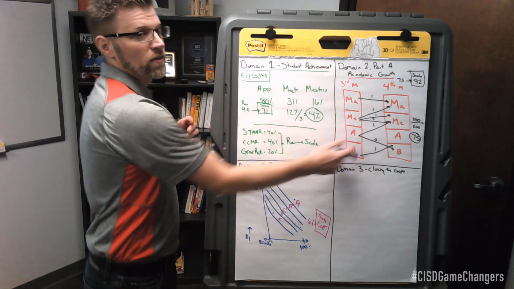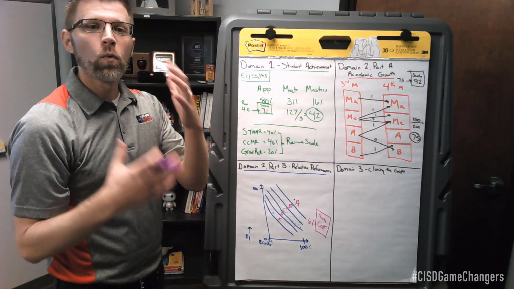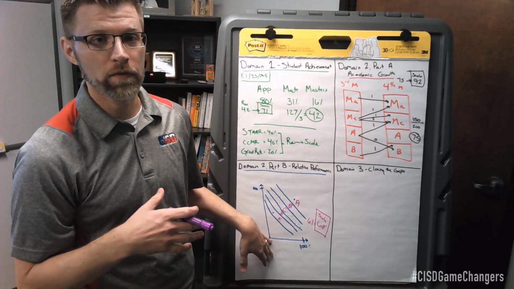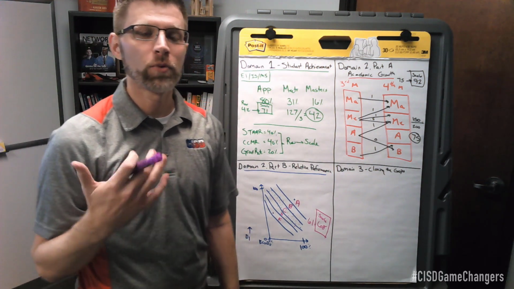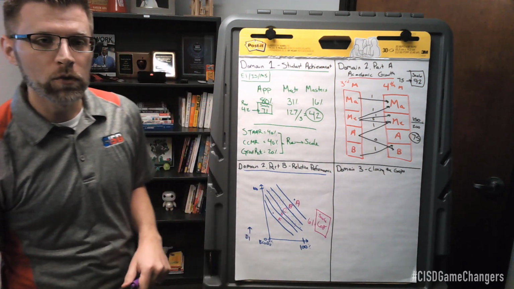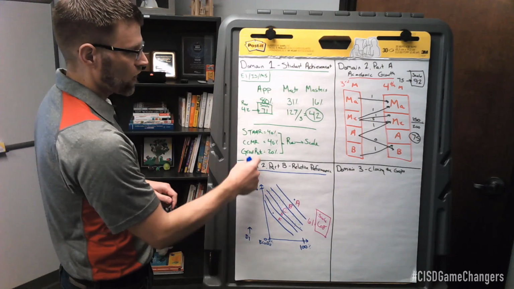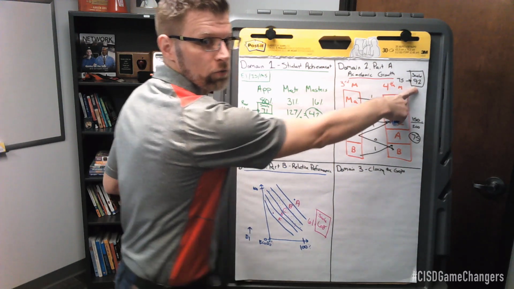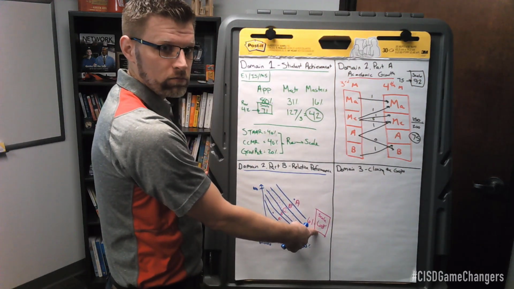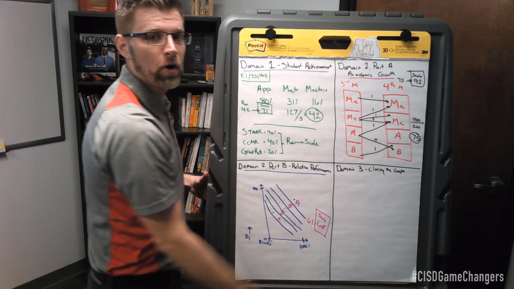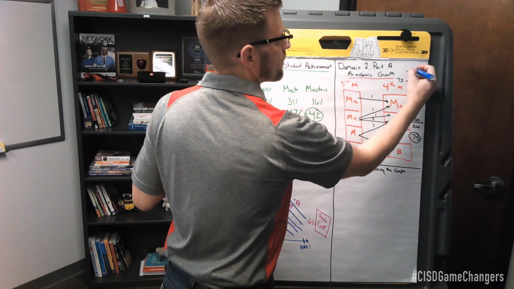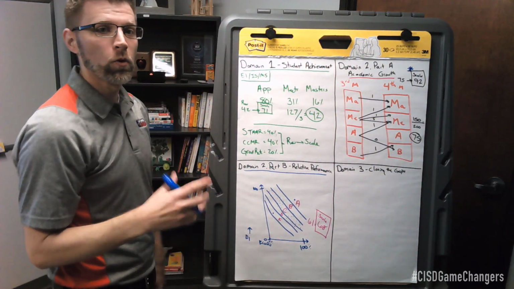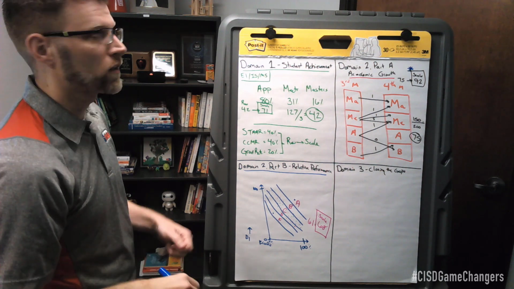Okay, so we've gone through the state accountability domains. So, like I said at the beginning, the state is going to take the best of one of these to make that 70% of your total score. So if you look at this, you can see that there was a 71 scale score in domain 1, there was a 92 scale score in domain 2 part A, and a 68 scale score in domain 2 part B. So the state is going to take this right here, that 92, and then they're going to multiply that by 70%. We'll do those calculations at the end.